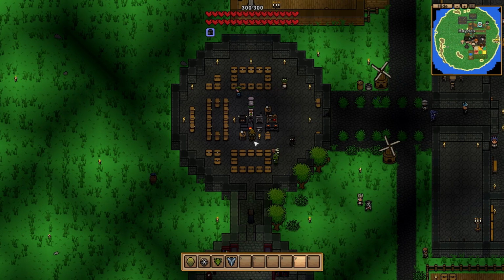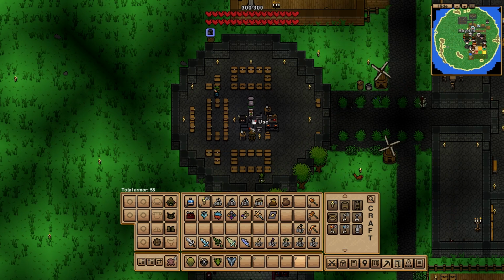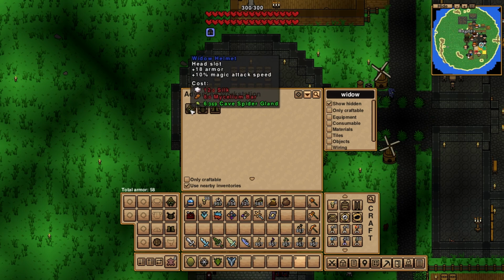Alright. The Widow armor set is essentially just the magic version of the mycelium armor. And this can be crafted at an advanced workstation. So you will need silk, mycelium bars, and cave spider glands. To obtain silk, you can just get it from small spiders in the Deep Swamp Caves. They are a new item that was added in the most recent updates. And then mycelium bars and cave spider glands as per the normal. And that is essentially just the final game gear for magic users, if mycelium is what you want to use, depending on your armor preference.